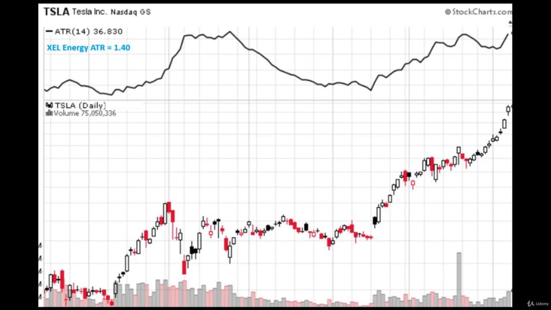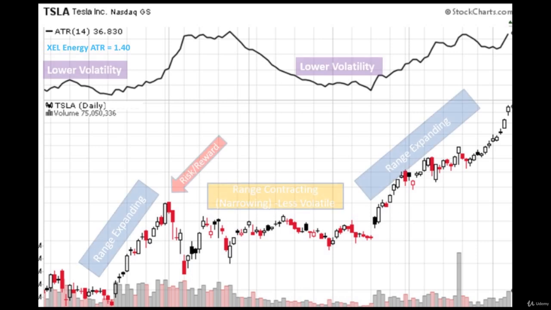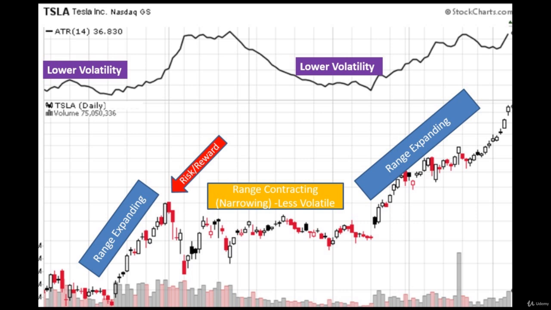So you can see, let's start on the far left, there's lower volatility, at least relatively low volatility in comparison to this stock. And you can see what's happening with the prices down below. They're not going up or down very much, right? Volume's okay, but not super high, and there's not a lot going on there. It's a little steady, maybe a little bit downward, right?